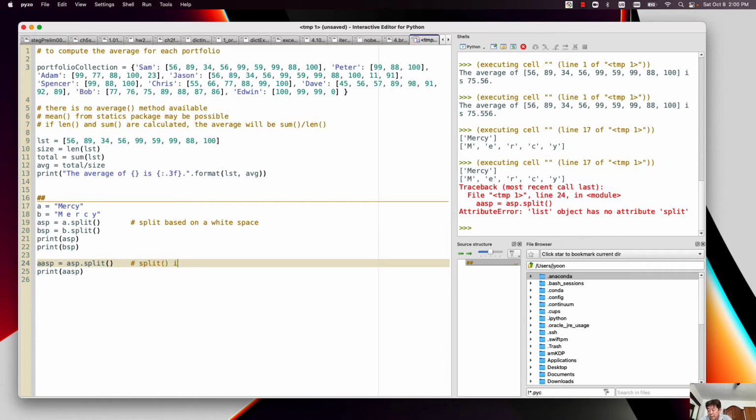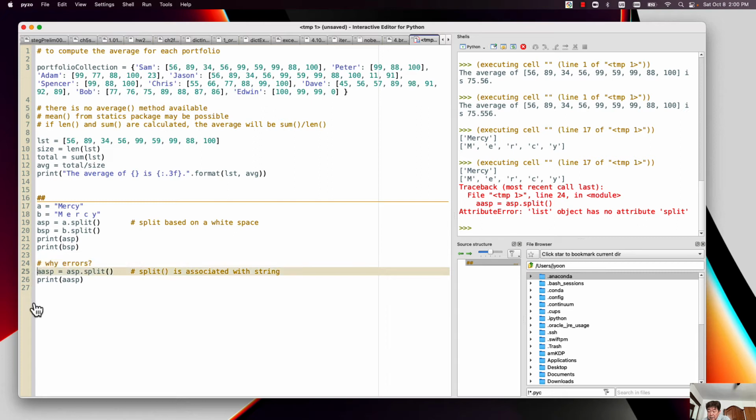Split is a method associated with a string. Remember that we are working on a list here, therefore we will have an error.